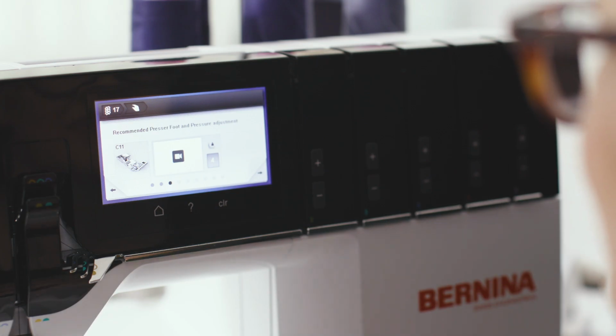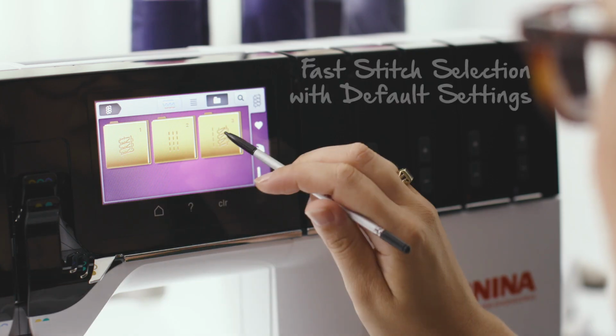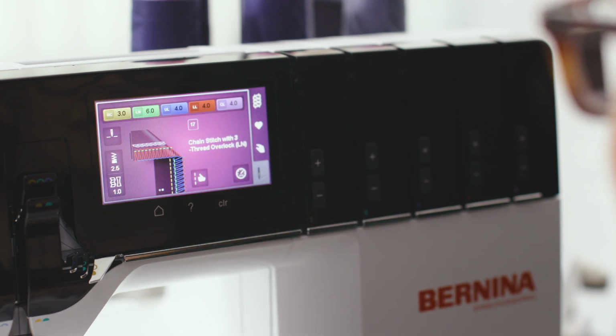Using the foot control, it's easy to control the speed of the machine, enabling you to even do stitch-by-stitch sewing. One of the benefits of the screen is that there's a guided mode and an expert mode to help you set up your stitches. The guided mode contains a wizard for step-by-step instruction on how to set your stitches properly. The expert mode contains an overview so you can double-check you've got everything right. When you select your stitch, the machine automatically sets the thread tension, differential feed, and stitch length for you.